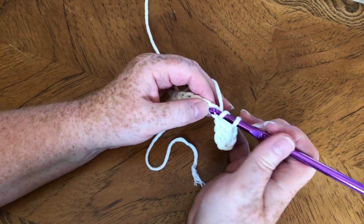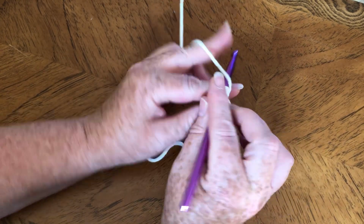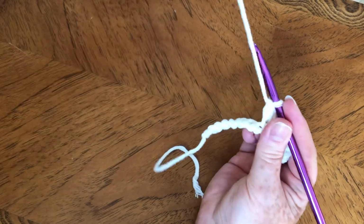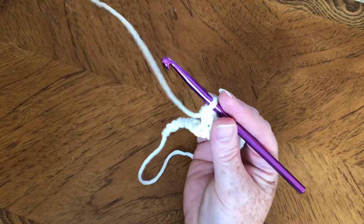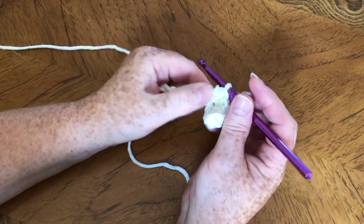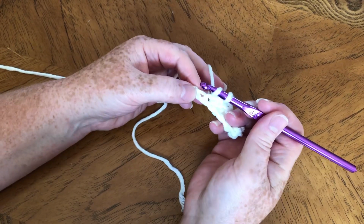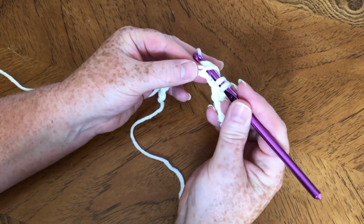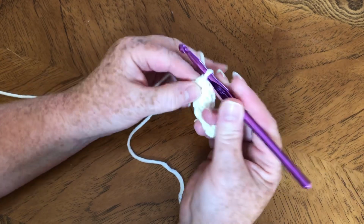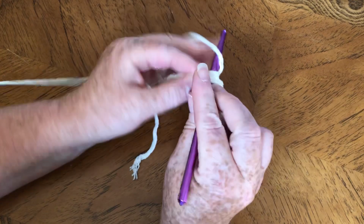So it's yarn over into the next chain, yarn over, pull through, yarn over, pull through all 3 loops on your hook. I'll get some more yarn out. It's very difficult when it's very short. Just pull some more out. So we're going to do that all the way to the end. I'm going to hold that in my finger because I find it easier to control. Yarn over into the next chain, yarn over and pull through, yarn over, pull through all 3, and just repeat until the end. Nice and simple.